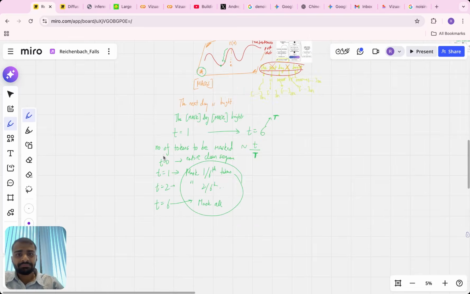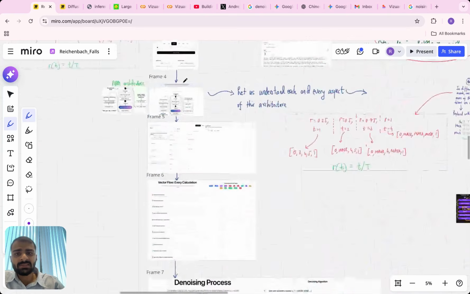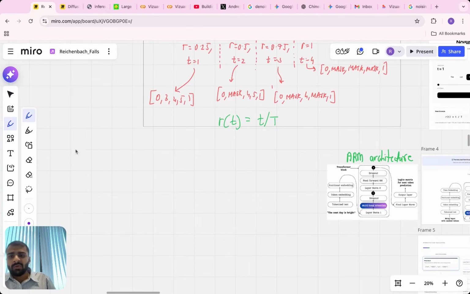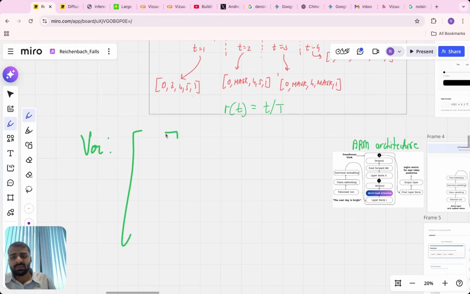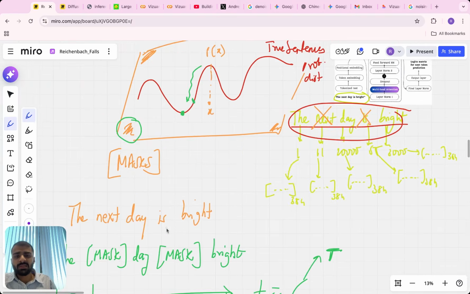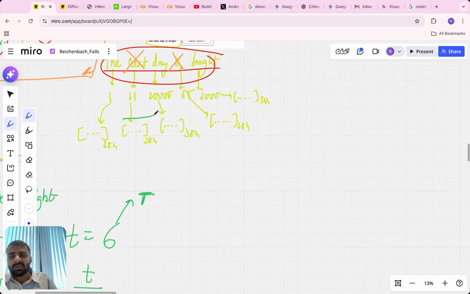Yeah. So what does it mean by masking essentially? What it essentially means is that in our vocabulary, so if we have a vocabulary of 100,000, and the vocabulary is the, boy, etc., we add one more token to this vocabulary, that's the mask token. So now wherever there is a mask, so here we have a mask, or here there is a mask and here there is a mask, or here there is a mask.